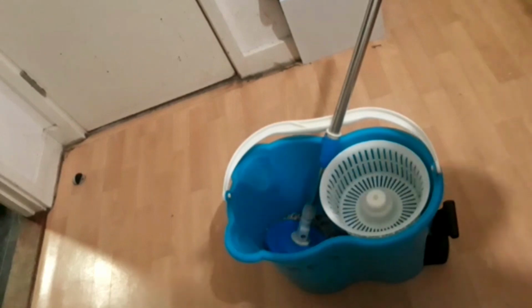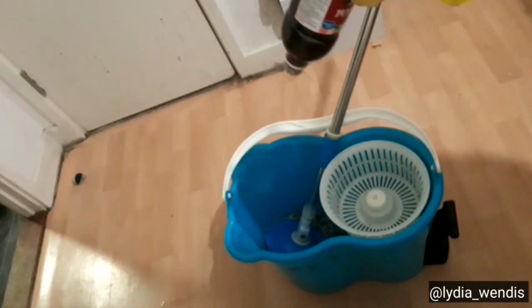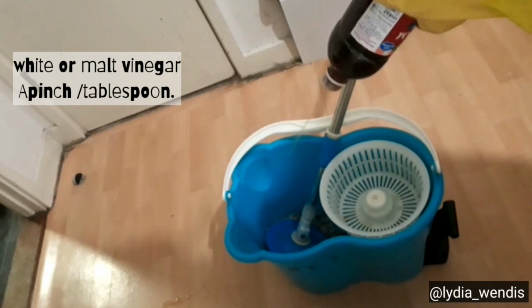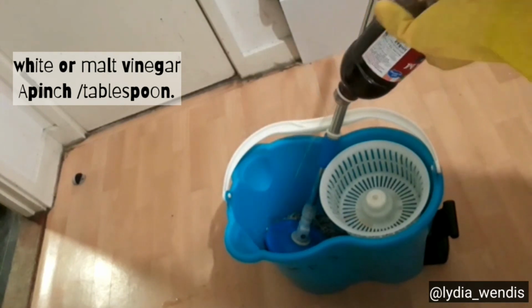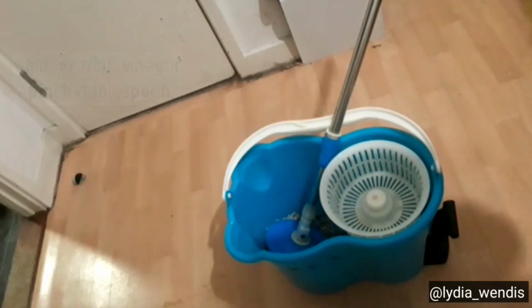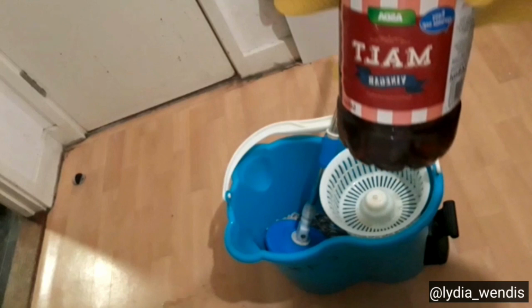This is just to shine my floor. This kind of acid, things like vinegar, it's really good to clean the floor. It's gonna shine like never before. And I really trust that acid, like I've told you before. I really like to use acid on my floor, so it's a very good one for cleaning.